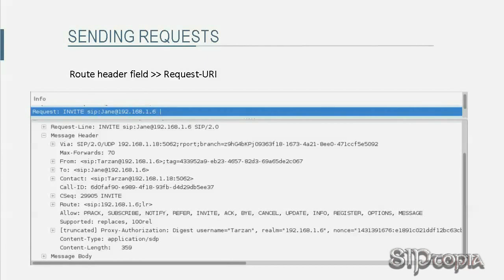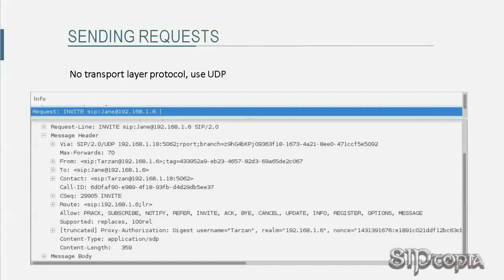Let's always keep in mind we need an IP address, a transport layer protocol to use, and a port number. If the route header field has a domain name, as we mentioned before, UAC would use DNS to try to resolve that to an IP address. We have an IP address here, but no transport layer protocol or a port number. If a transport layer protocol exists, obviously UAC would use that protocol.